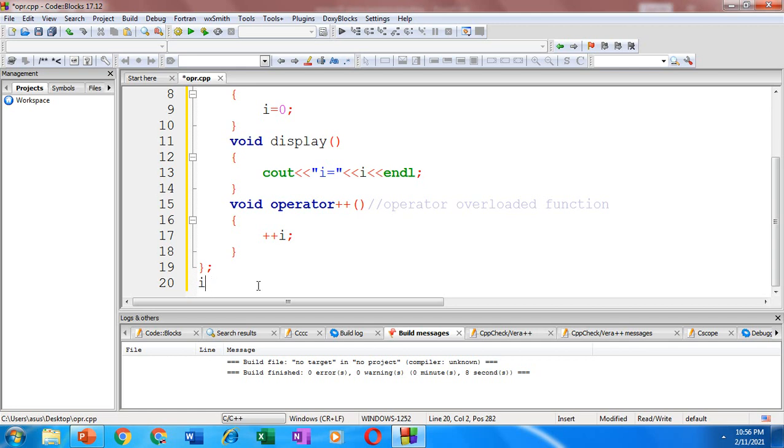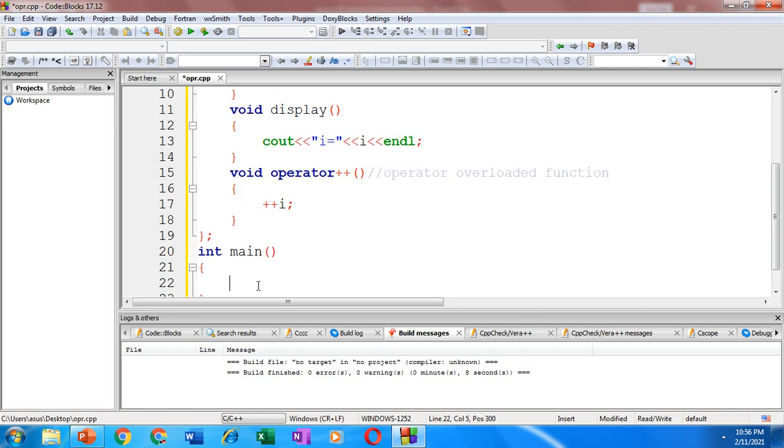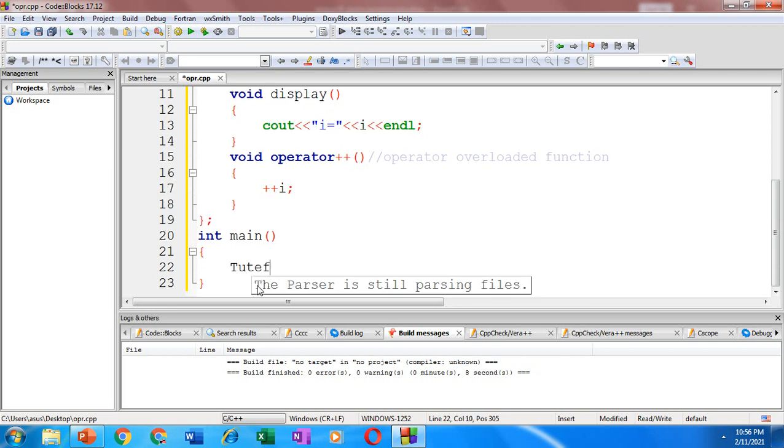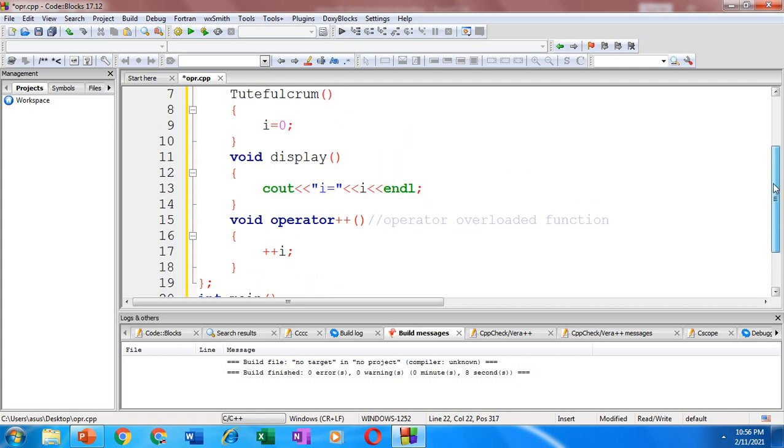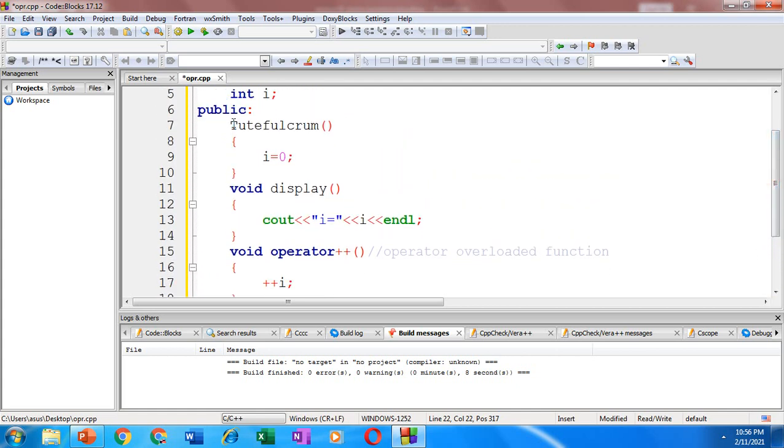So we are going to invoke this within the main. We are going to use these along with the objects. So let's first create an object of the class. Let me call it obj1. This statement is familiar to you. It's creating an object of the class. So the moment you create an object of the class, the default constructor here gets invoked.